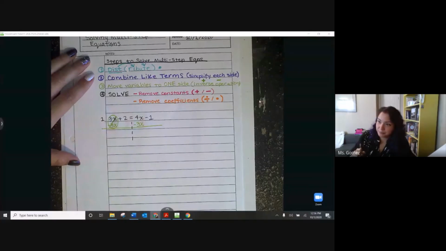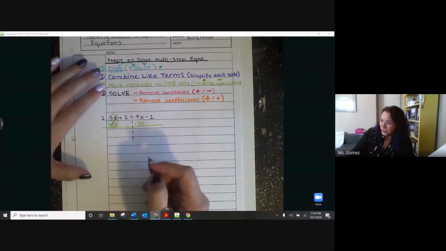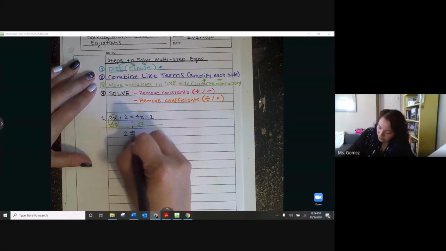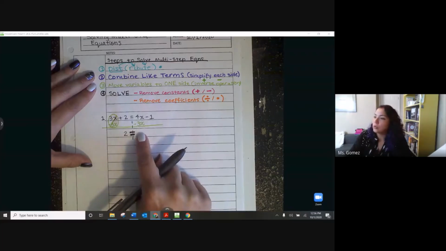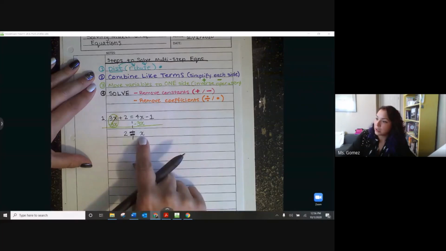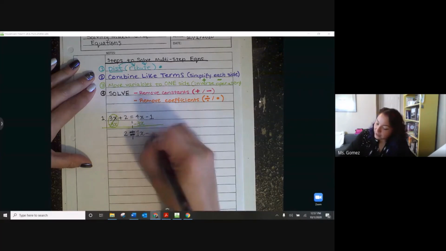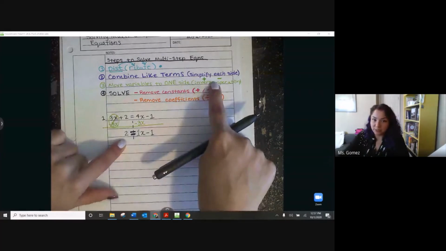Starting on the left side. Ooh, man, you guys type fast. Okay, so I see a 2, and I'm going to make a really, really big equal sign because people forget it. Equals, and then what kind of x is that, though? How many x's? I see x minus 1, but how many x's is this right here? Yes. Now, do I need that one right there? No, but I'm going to write it in there just in case.